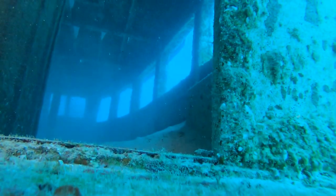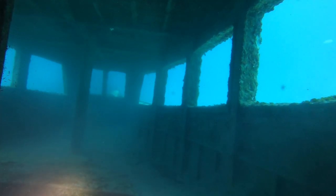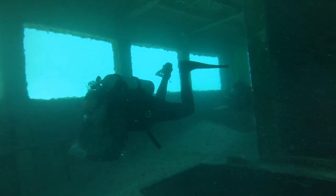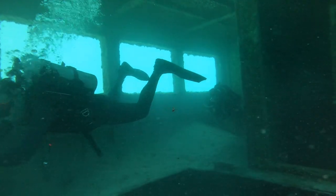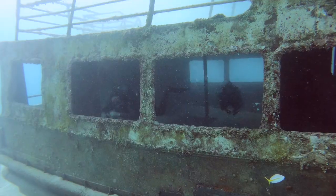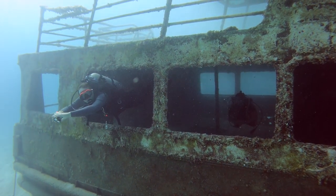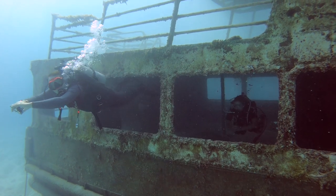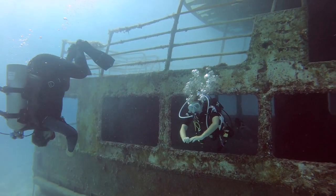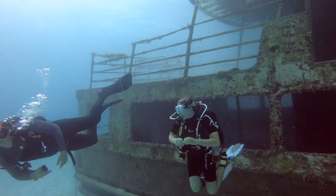As we continue to explore around the wreck, we move to the front passenger rooms as well, but we have to be very careful on the wreck because it is very sandy, silty, because it sits in the sand hole. It doesn't take too much with bad fin technique to kick the whole visibility up for everyone. As they've made the wreck diver friendly by removing all the glass, as you can see, it's great to just nip in and nip out of the wreck through the windows, through the doorways, through everywhere, as you can see Holly and Josh coming through just now.